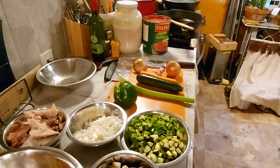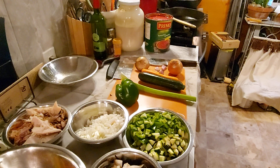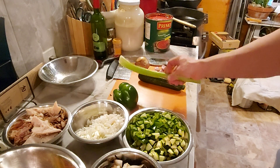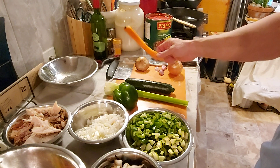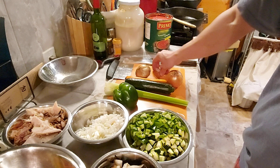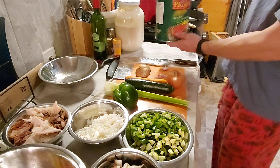Hello, you absolute legends, welcome back to Life on the Ranch. Today we're gonna make a pasta. With rising food prices and falling food quality, we might as well learn to feed ourselves and feed ourselves well. To make a large batch, you can always take the sauce and put it into freezer containers and freeze the excess — work now, eat later. Today's pasta is gonna be a nice turkey pasta with green peppers, celery, zucchini, carrots, onion, mushrooms, and garlic. We'll start with our base tomato sauce.